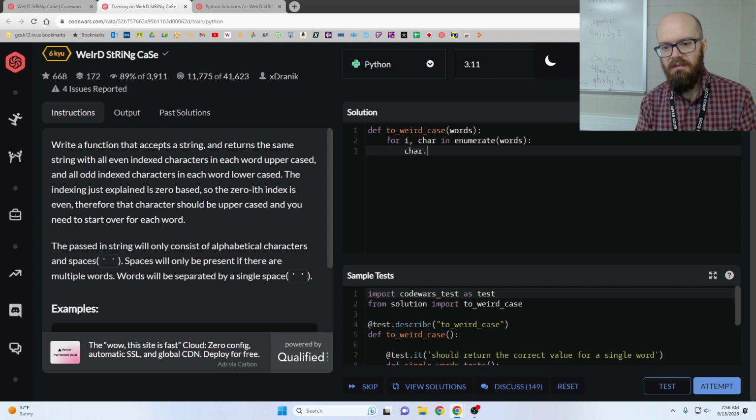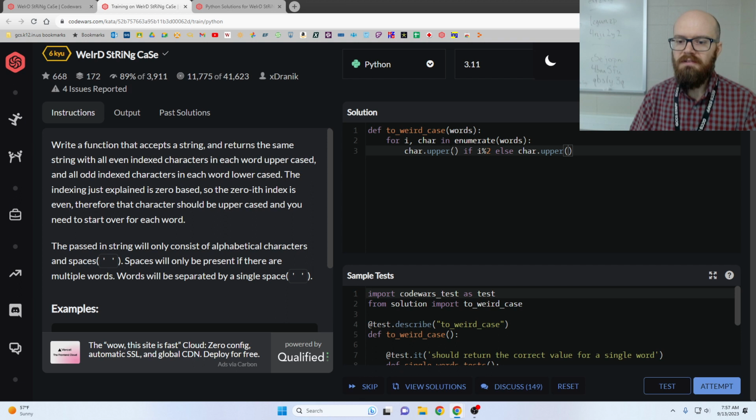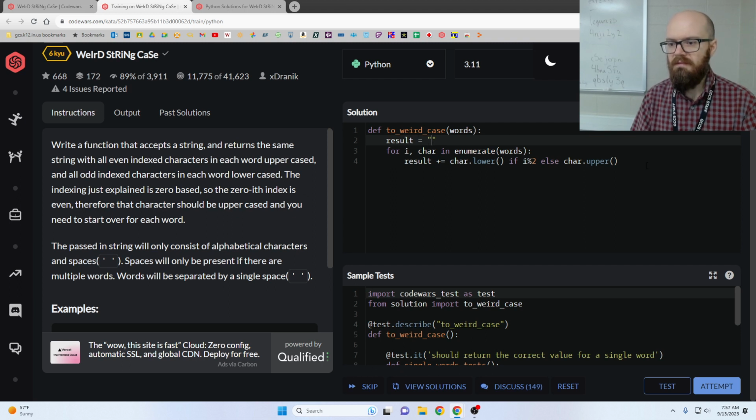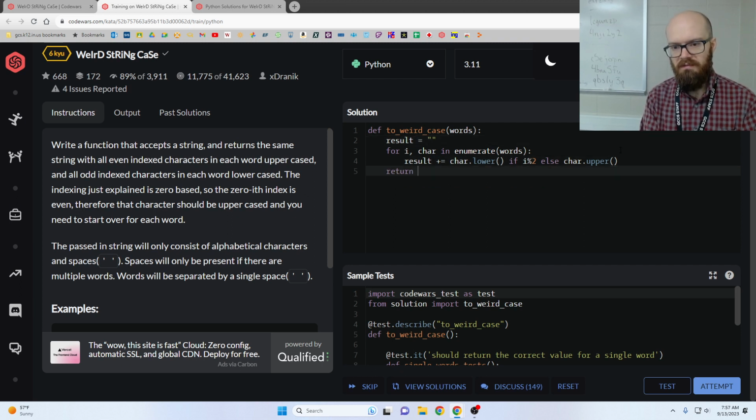Then we can go char.upper if i modulo 2, else, no, it's the other way around. Lower over here. And the classic would be to have a result, and then return result. Let's try that.